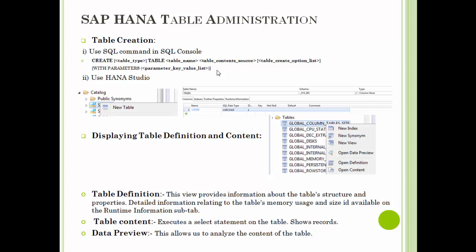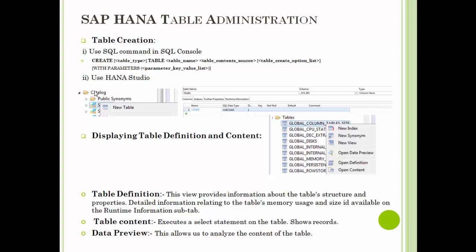And next option is using HANA Studio. So in HANA Studio, we have to, from systems view, open the catalog schema as shown here. Under catalog, choose the schema that we want. And in the context menu of the schema in which you want to create the table, choose new table.